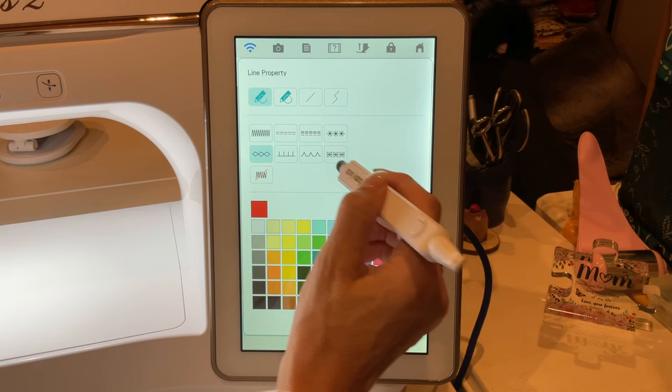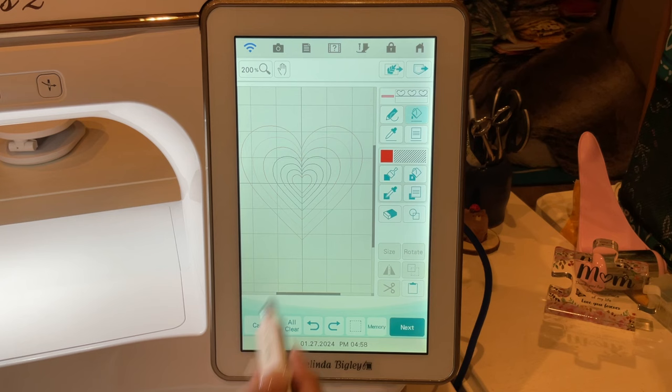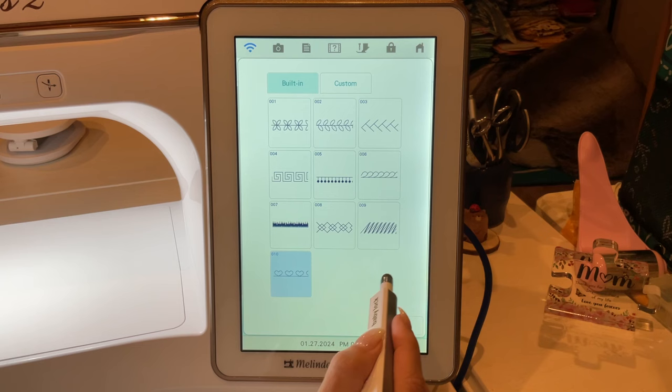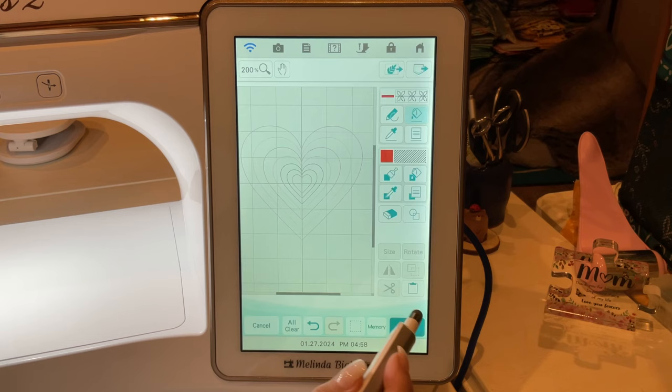In fact, let's grab the heart and pink. And we'll do that fourth one. And now let's grab a red and maybe that one with red. And you can do variation as far as the hues of your red and pink too. You don't have to use the exact same one.